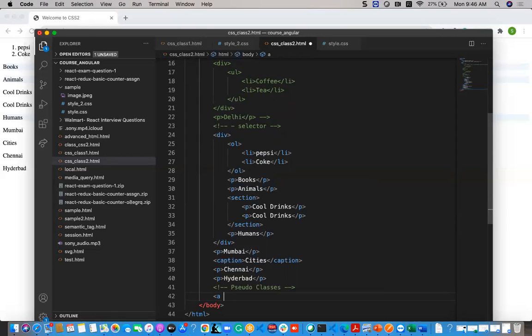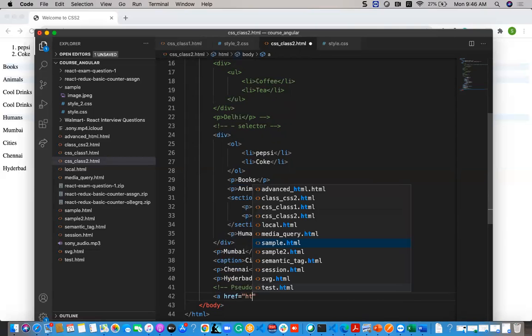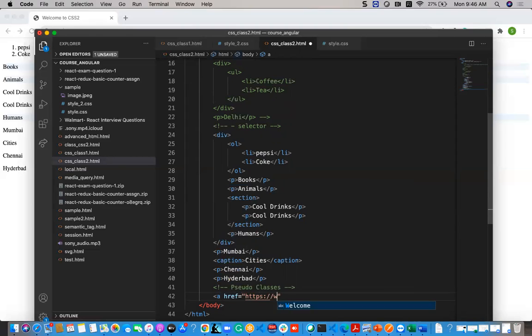Now if I want to open a website, I go here to href. Through this href attribute, I can give https colon slash slash google.com.